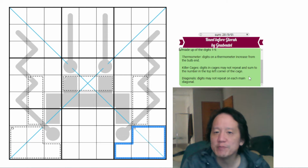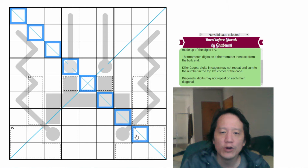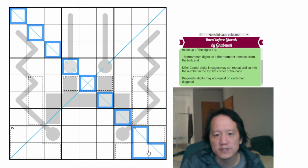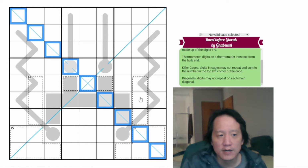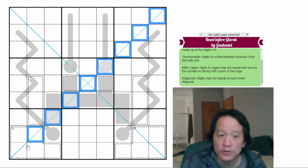Diagonals. Digits may not repeat on each main diagonal. So this is another region, quote unquote, where you cannot have duplicates, and you must have the digits 1 through 9 on each of the diagonals. And those are all the rules.